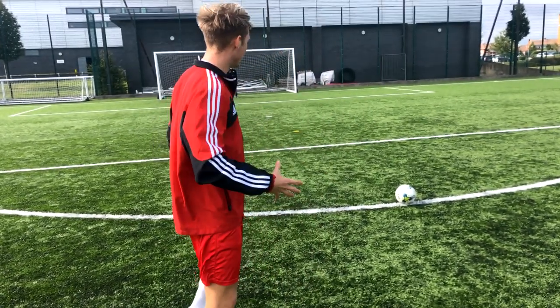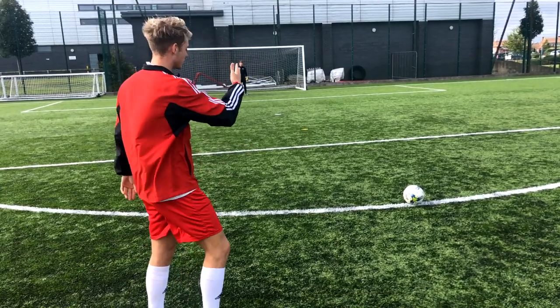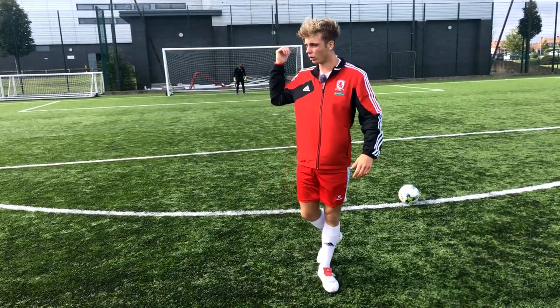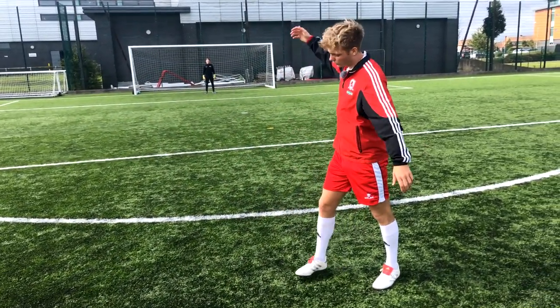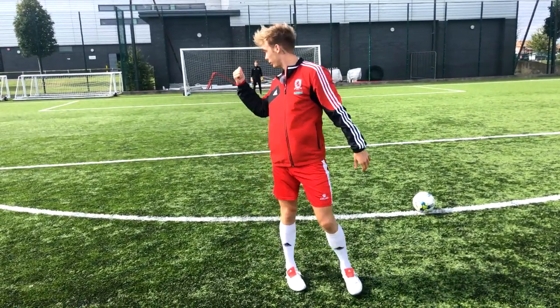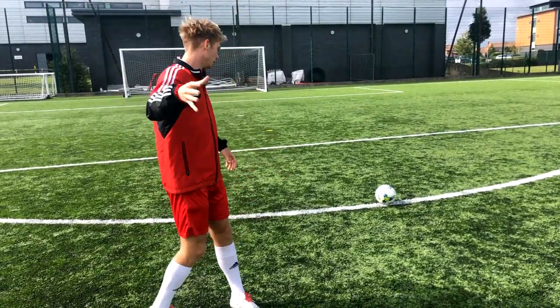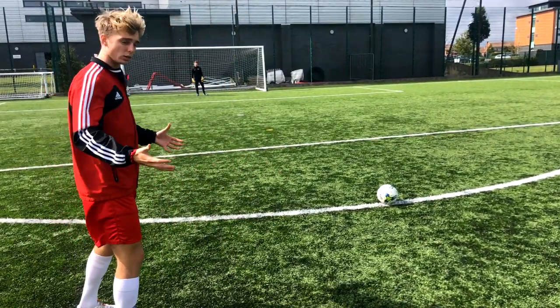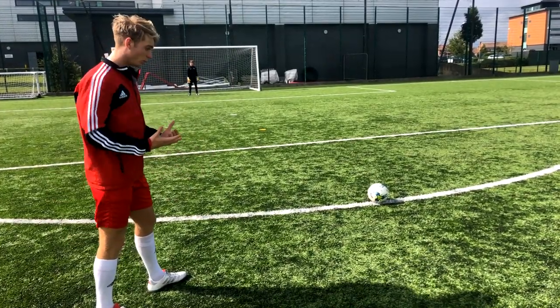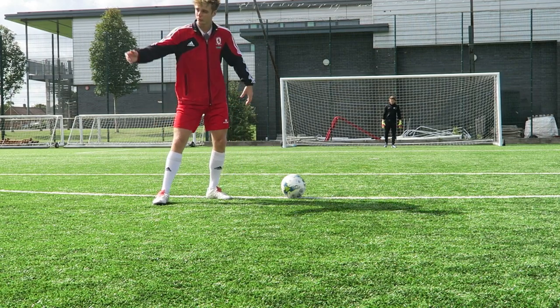So they were just some shots using the inside of our feet. Elliot prefers to shoot in the top right-hand corner when he's using the inside of his foot — that's the place he likes to put the ball. If it was a free kick, he would normally go that side. I would normally go towards the top left — that's just my technique. If you're going top right like Elliot does, there's more of a chance that you're going to be opening your body up, so your foot is more open as you're shooting.